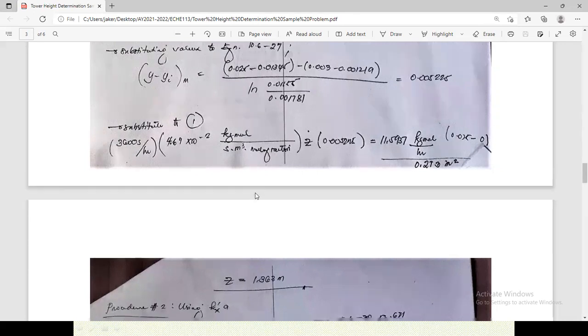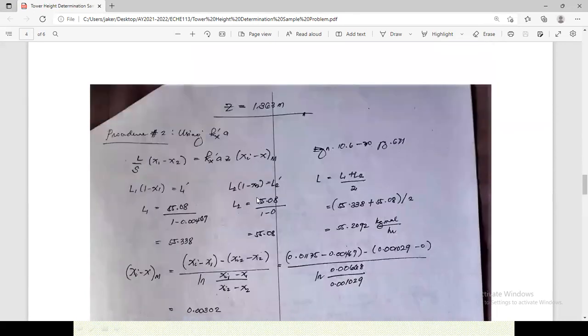Okay? For procedure 2, this is just for illustration purposes, class. What if you use the film coefficient or mass transfer coefficient of the liquid phase, K sub x prime A, which is actually for the process of stripping. So you have a different formula here to use. So this is the formula that you'll be using. You have this different expression, quantity x sub I minus x, close quantity sub m. And instead of the v, now you're using the L, and instead of the y, you're using the x.